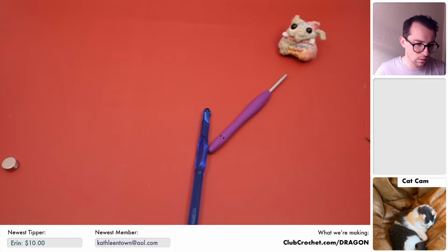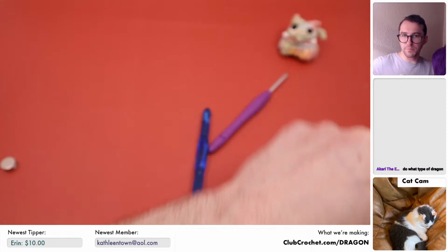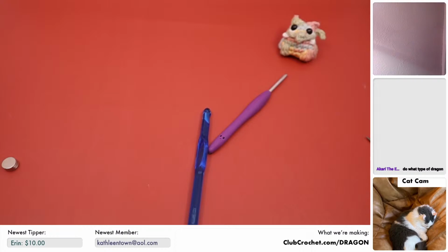All right, one more vote. What type of dragon? A purple or a green type of dragon? We're doing a giant dragon, but like a giant baby dragon is what I should really say. Vote now or forever hold your fleece. Oh, it actually looks like even if there was one more vote, it won't matter. So let's go ahead and choose it.